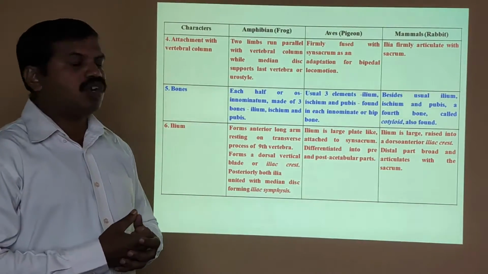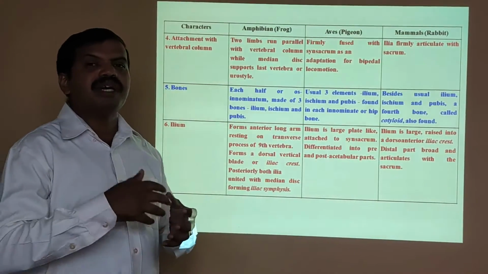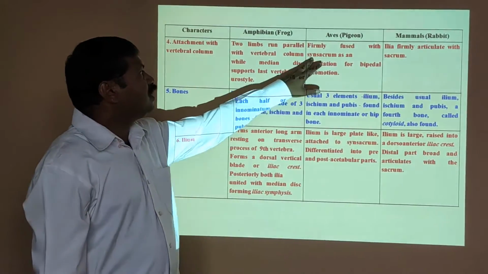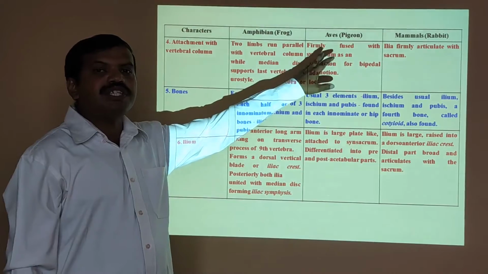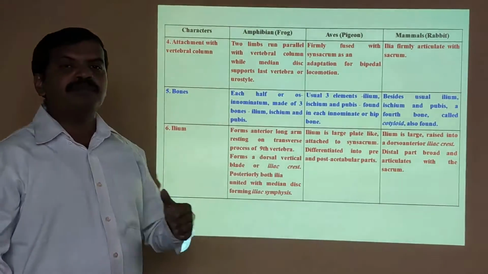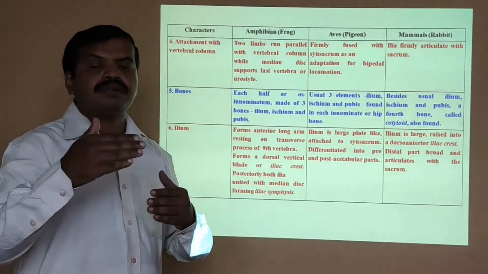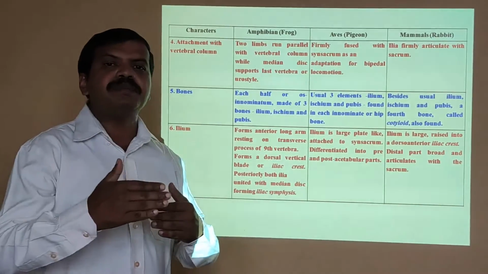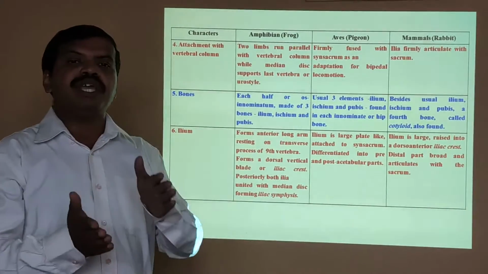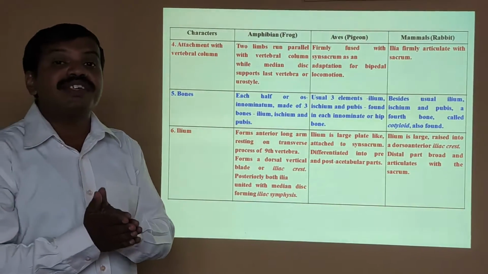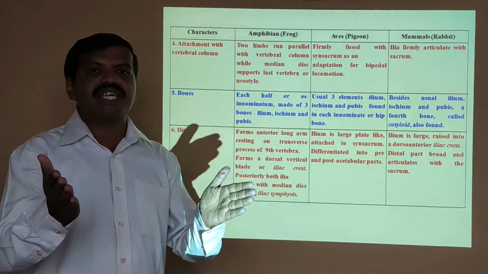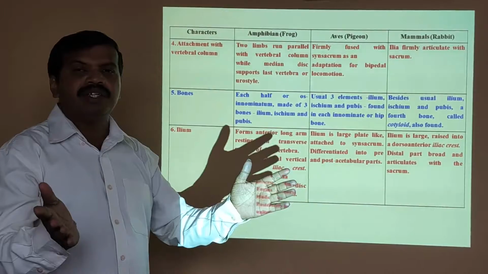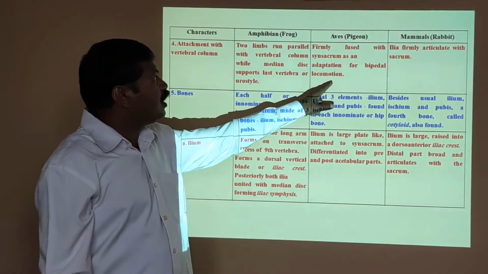in order to minimize the body weight, because birds are truly adapted for flying mode of flight. Right. So the synsacrum is the structure where a part of the thoracic, lumbar, sacral and caudal vertebrae are fused in order to form a thin flat bone, what is called as synsacrum. On either side of the synsacrum, the girdle is attached and they are separated. So this is about the pigeon.